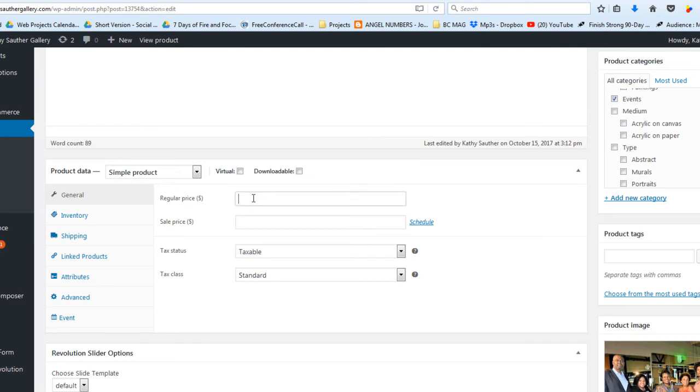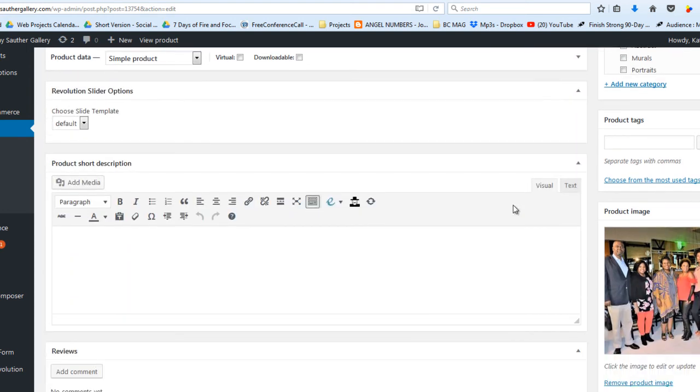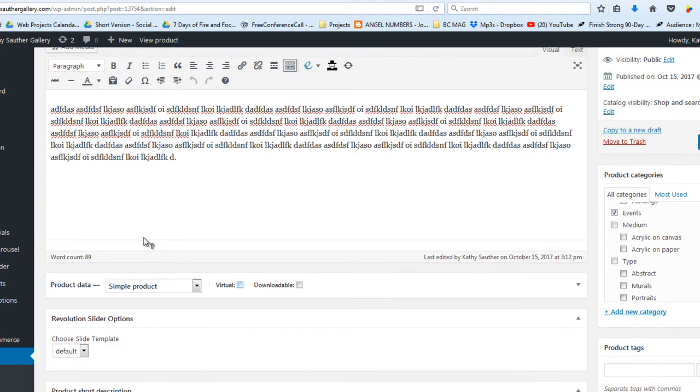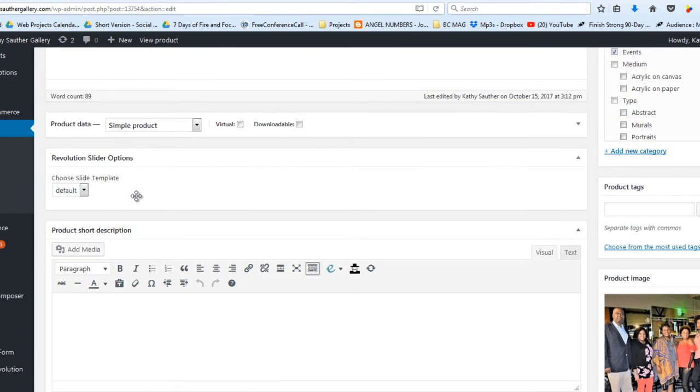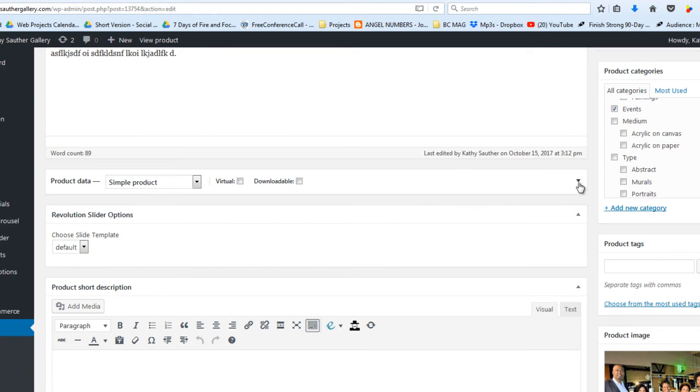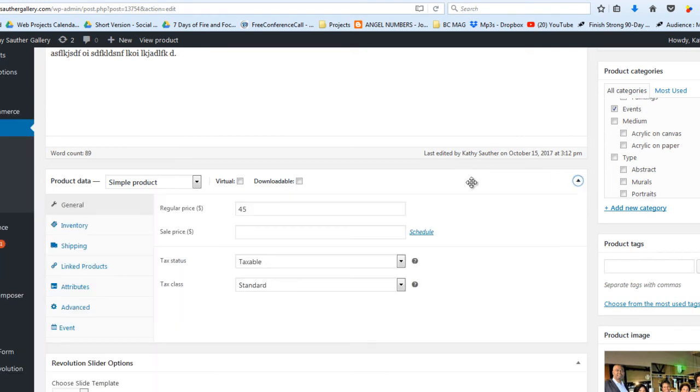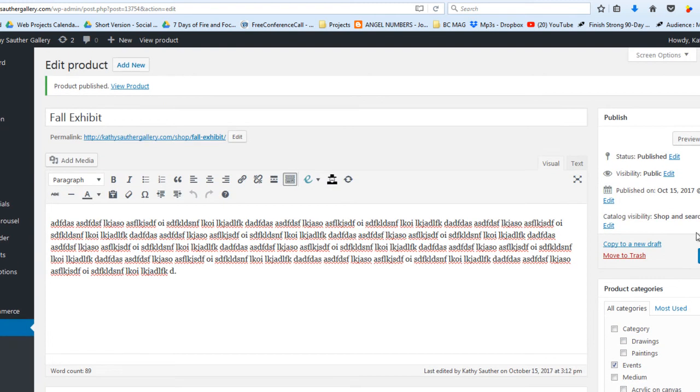And then let me add in a price here. Let's say ticket sales, $45 for a ticket. Let's open this again and hit save to update.